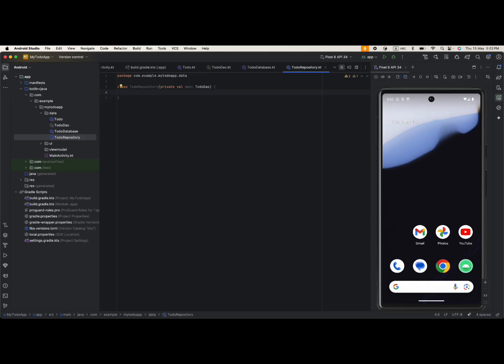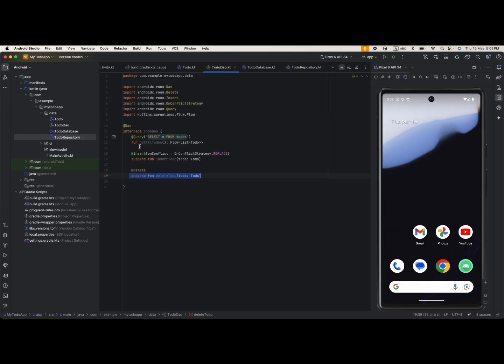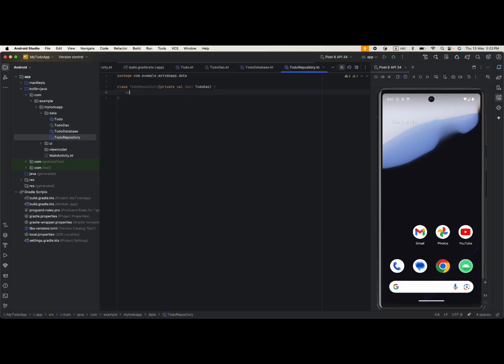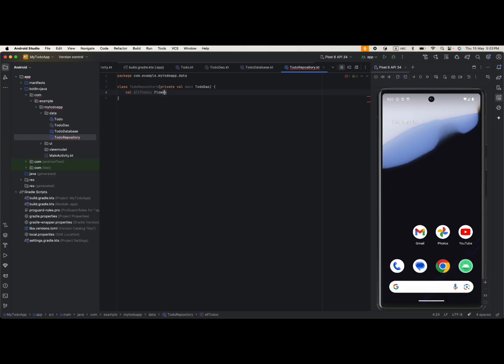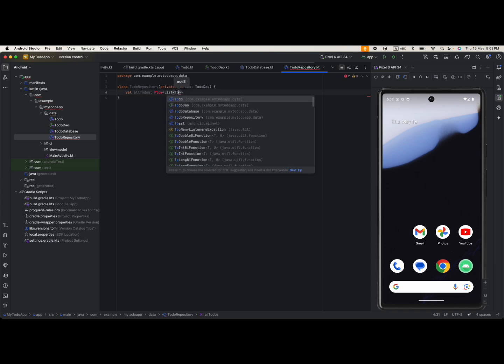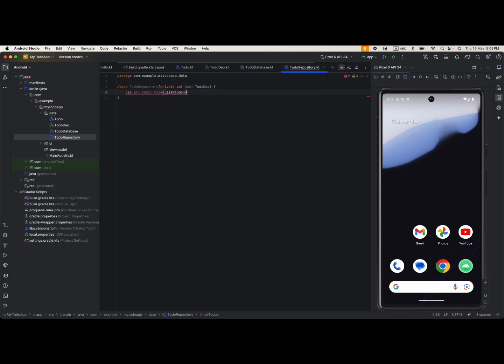Now we need to call all those functions we created from our repository. First we need our allToDos, and we say it's a Flow of List of ToDo.